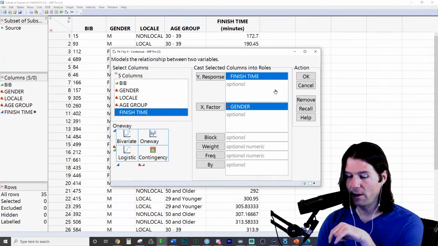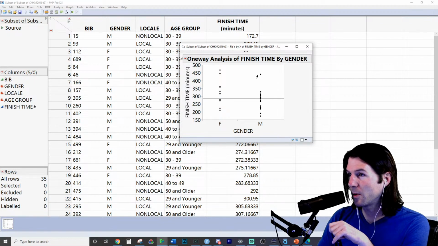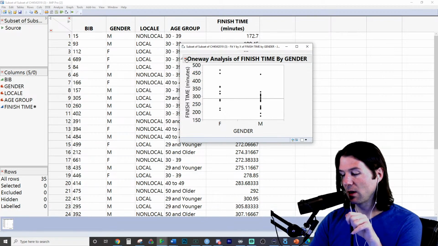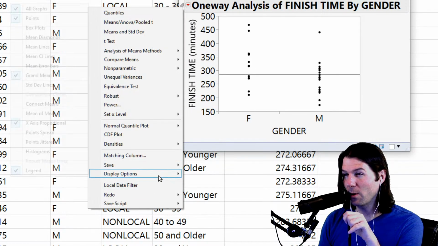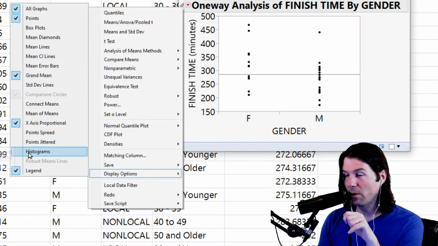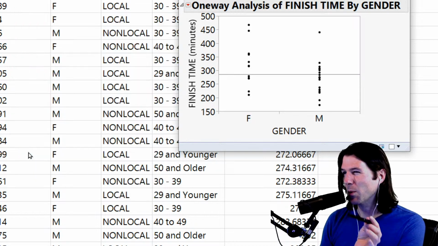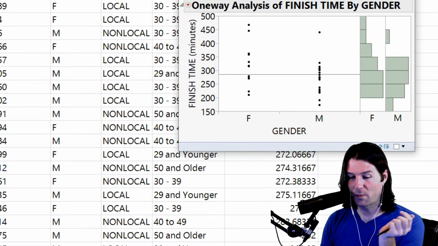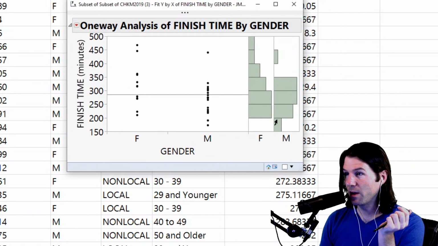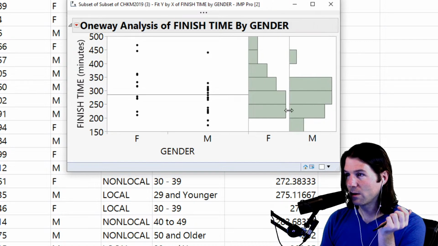So let's go ahead and click OK, and we get the following. We do have a bit of an outlier up here. We do have a little bit of a skew, and it's going to be easier to see this if we go to the red arrow and go to histograms. This is not required, but I do think it helps. This will put histogram borders on it. I'll probably leave it like that. Yesterday especially, I was moving it around a little bit. So it's however you want it.